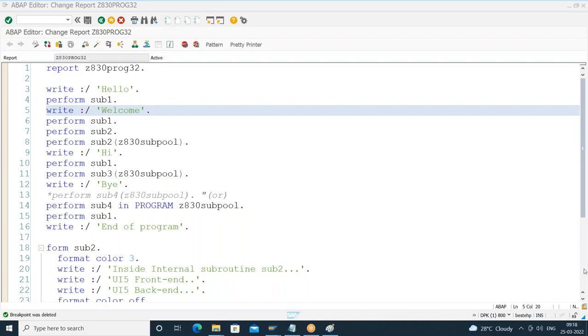Suppose you have already entered the block and debugged some statements, and you don't want to debug the further statements in the current block. To come out of the current block at any point of time, press F7. The control comes out of the current block and goes to the next statement from where the block was called. And when you press F8, control jumps to the next breakpoint if available. Otherwise, it executes the whole program as a single step.